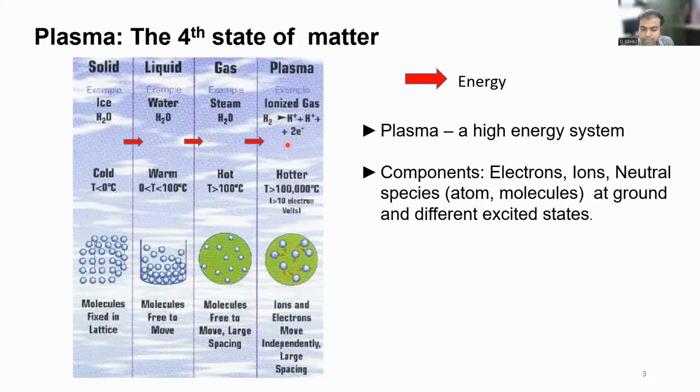So, in our terrestrial environment, the temperature is not that high. Otherwise, we wouldn't be able to exist here. So, plasma generally we don't see in and around. However, stars are a really very hot system, so plasma exists very naturally there, but not here. We have to create it.